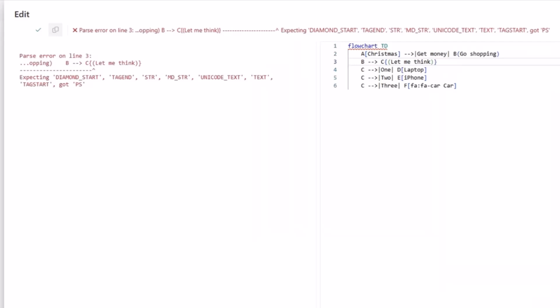Now, the problem is if Mermaid continues to change its syntax, and it does, it constantly adds new diagram types and things like that, my code is not going to work. And this is a good example of this. I asked it to do something. It went and looked at its training as of 2021, and it said, oh, in 2021, the flowchart syntax for Mermaid looked like this. But in 2025, the syntax has changed. So how do I take care of things like that?